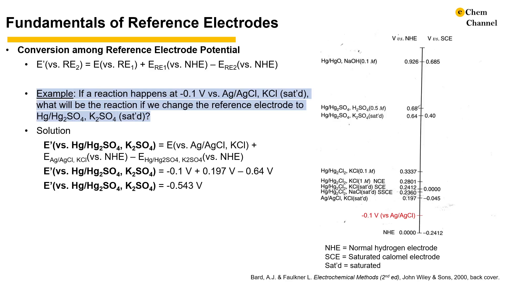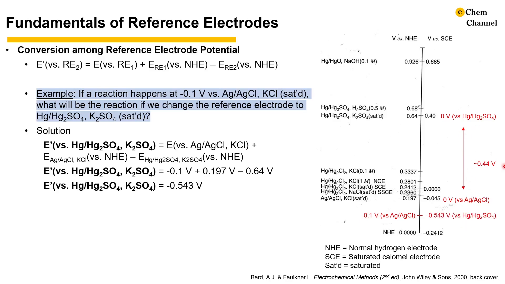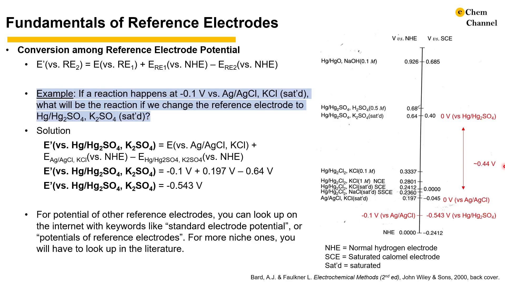Let's check whether this result makes sense. The difference between 0 V versus silver/silver chloride and 0 V versus mercury/mercury sulfate is about 0.44 V. Since the question asks for −0.1 V versus silver/silver chloride, the difference between this potential and 0 V versus mercury/mercury sulfate should be about 0.54 V, which agrees with the equation result. For other electrode potential conversions, we can search online using keywords like 'standard electrode potential' or 'potentials of reference electrodes,' or look through the literature.